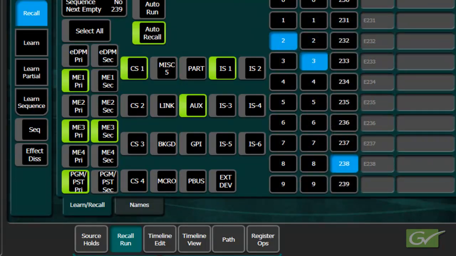Note also that on both switcher models, there are 2 ME E-MEM level buttons named primary and secondary, associated with each ME. The secondary ME level button will only be active if the ME is operating in split mode. Split mode is an option for the Karrera, but is standard on the Kayenne. If the ME is not in split mode, all of the ME functionality is controlled by the ME primary level buttons.